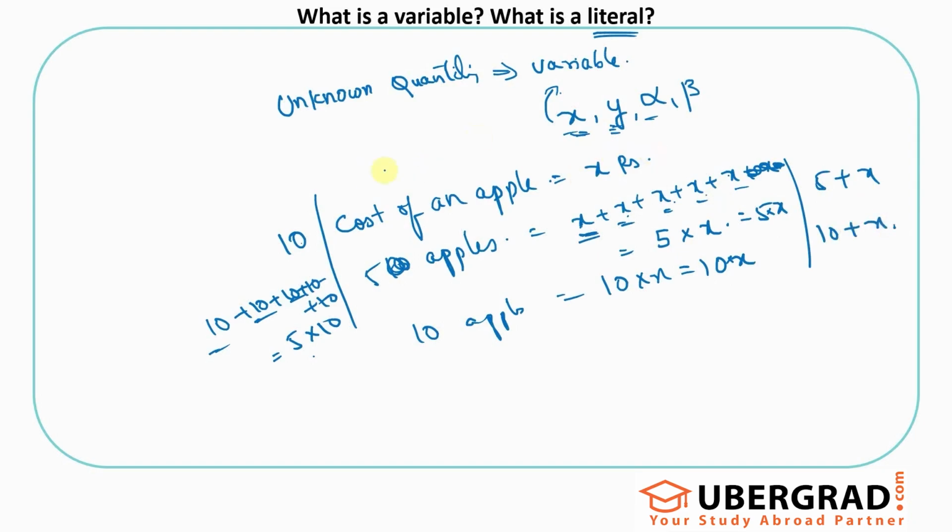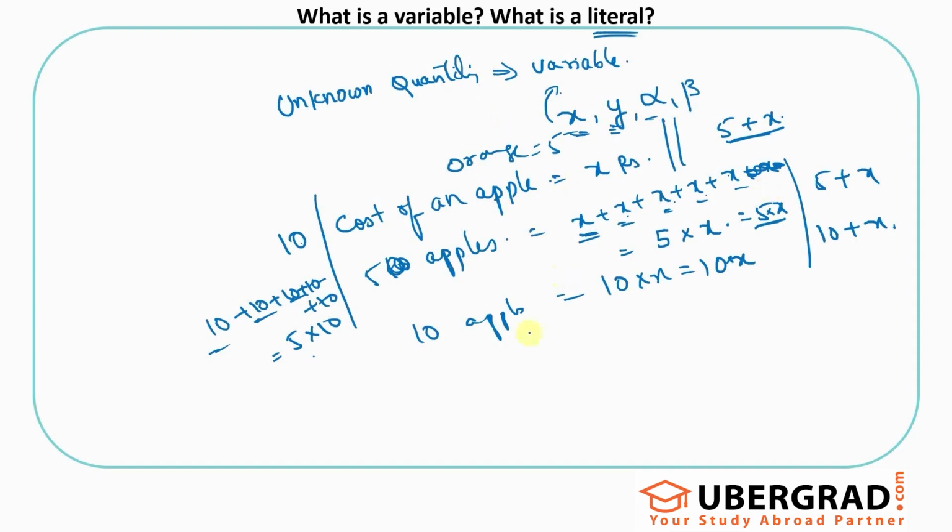Let's say the cost of an apple is unknown to me and an orange is known to me, and that's 5 rupees. If I purchase one apple and one orange, how much money would I spend for it? 5 rupees for one orange plus x rupees for the apple. This is different from this, right? 5 plus x is different from 5x. Understand that. That's the purpose of a variable: you keep an unknown quantity represented by a variable.